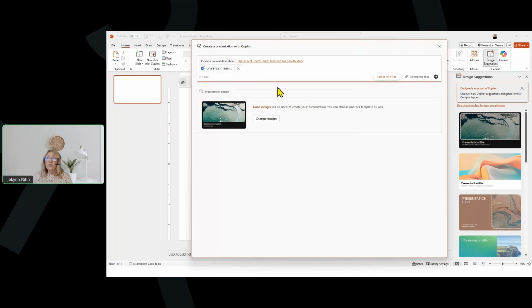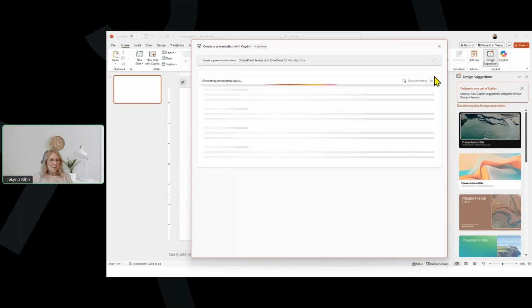So I'm going to choose this document, and it's going to say add up to 5 files. I could continue and say, do this, do this, do this, don't do this. I could prompt more, but let me just see what it generates from this. I'm going to click go. Now, could I reference more than one file? Absolutely. What if I had an Excel file that I also wanted it to use to help write this? I do that a lot when I'm doing accounting information.